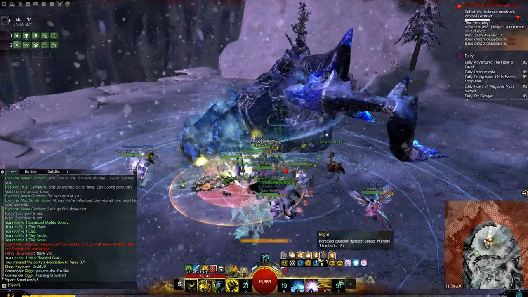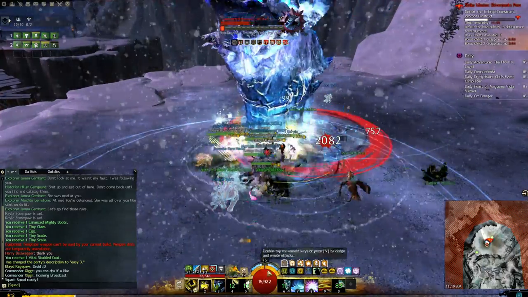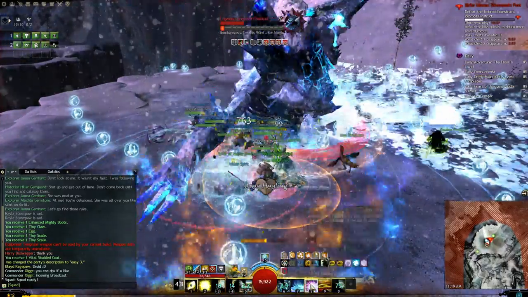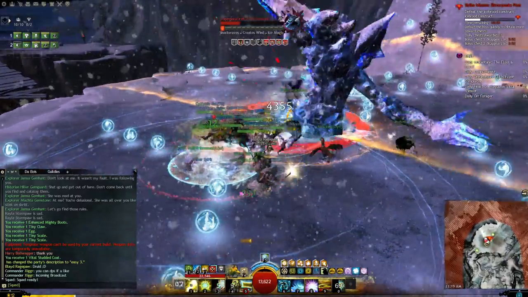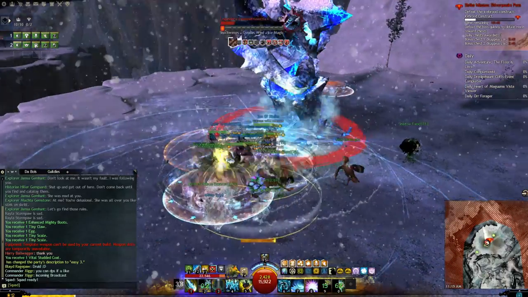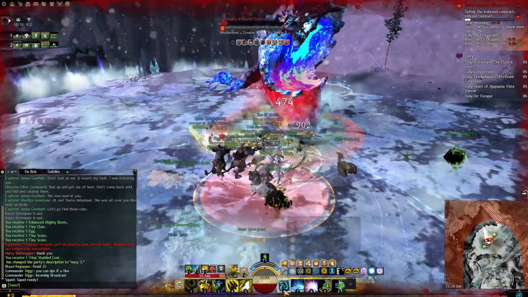So we do that. And we are doing a wonderful job of going through this boss. We have 3 minutes before we max out on time. All of my spirits are still up right now, so I don't know if I can summon them. Call of the Wild should be off cooldown for now, so we use that. And then we just go in here, do these, blah, blah, blah. Keep everybody nice and healed.